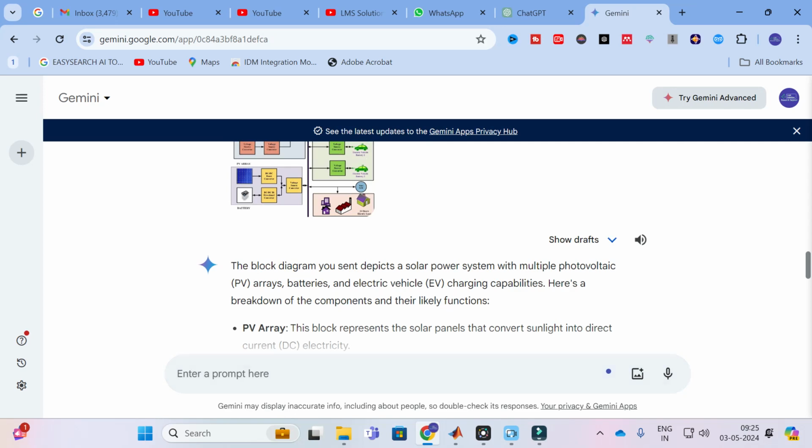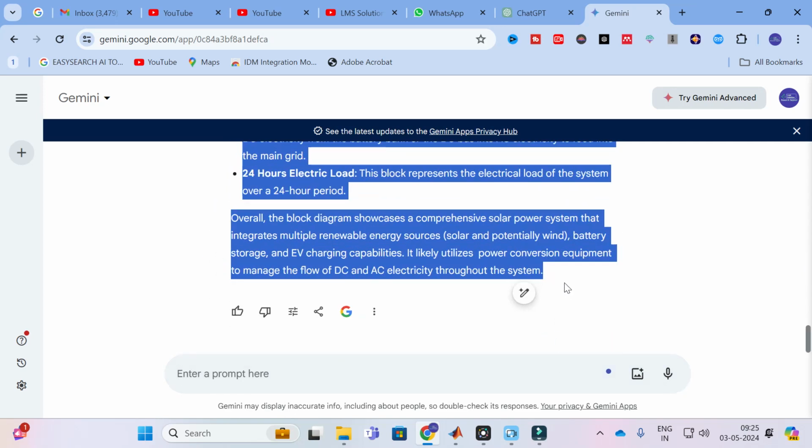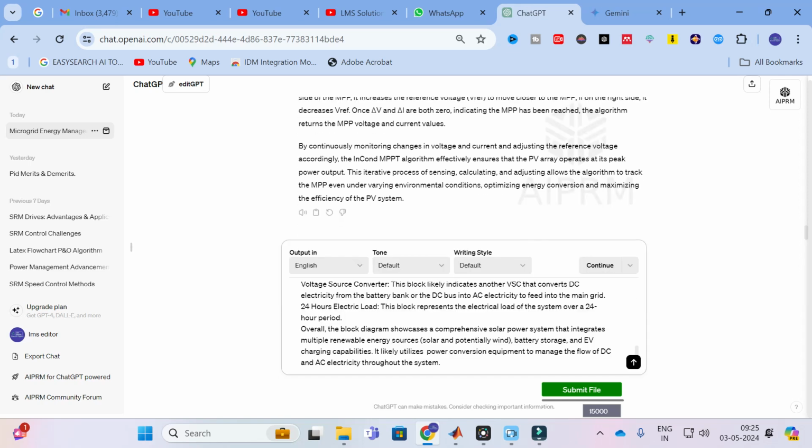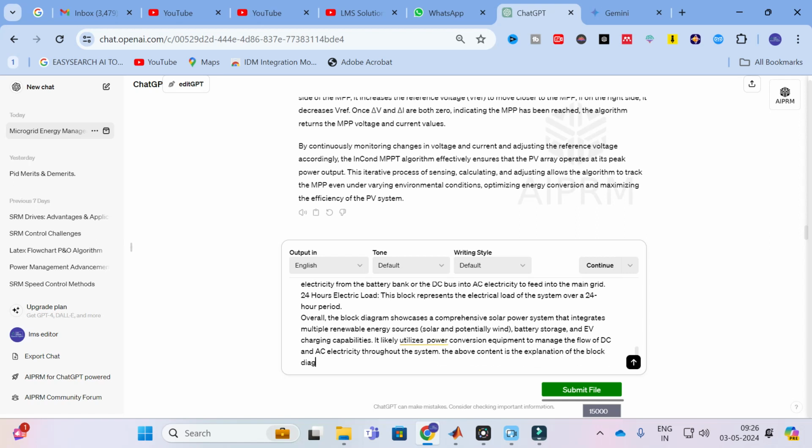So what you have to do is copy that content and go to ChatGPT again. You can paste the content generated by Gemini Pro and give an input prompt. The above content is the explanation of the block diagram. Make the content into paragraph.